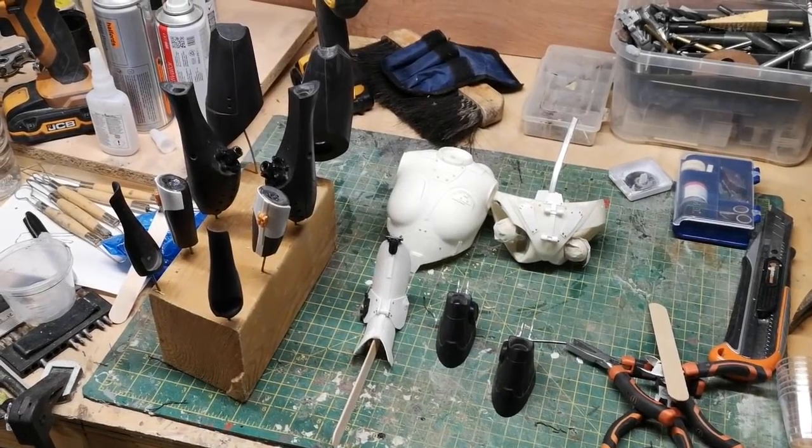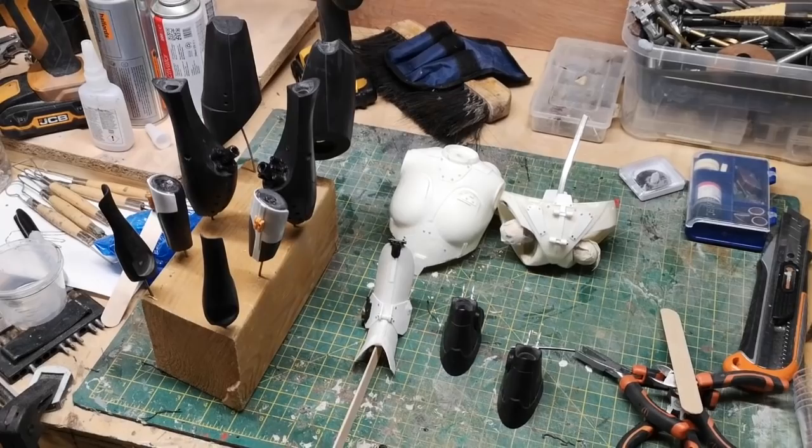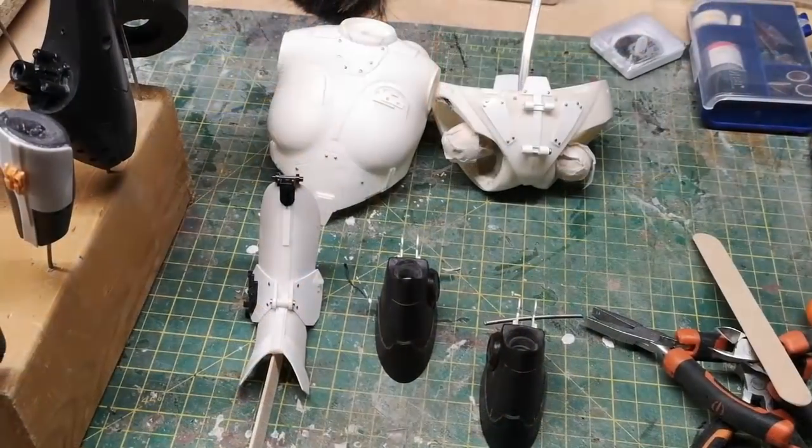A technique I've also borrowed from Adam Savage's Tested is to attach all of the individual pieces of the project to a block of wood on thin sticks, so you can actually get to them from every angle. So that's quite useful, so I'm going to give that a go too.